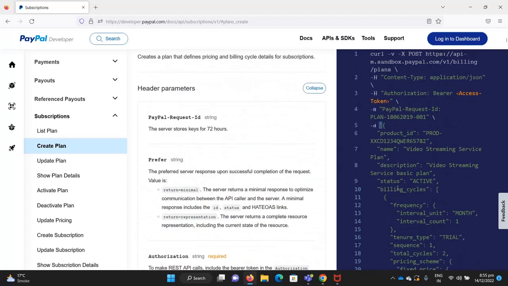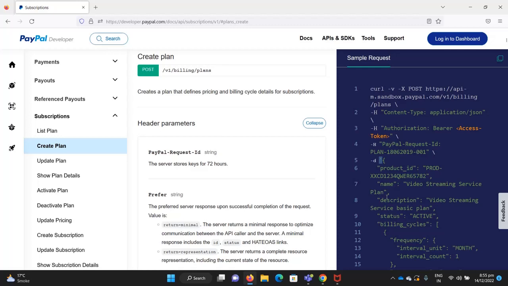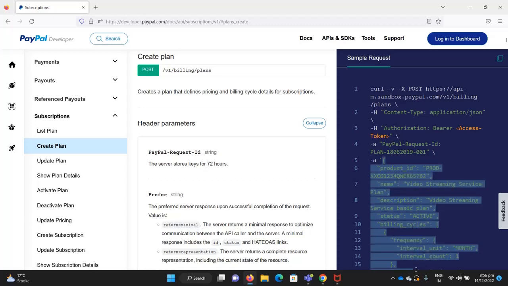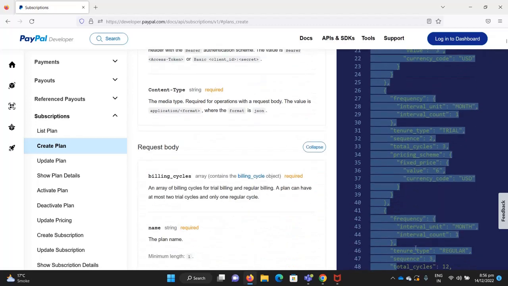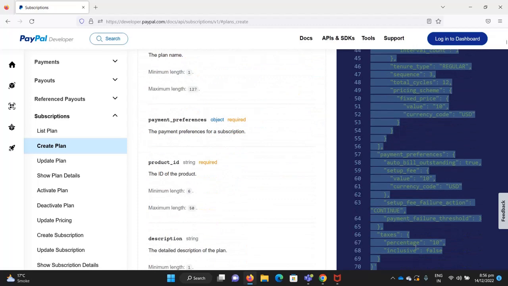One way to create the C# class is to just do some donkey work and create exactly the same C# classes: create a C# class, the create request class, and then public string product ID, then name, then plan, and so on. To speed things up, we can create exactly the same C# classes from an online tool, or you can create your own. But we already have the online tool, so don't reinvent the wheel.